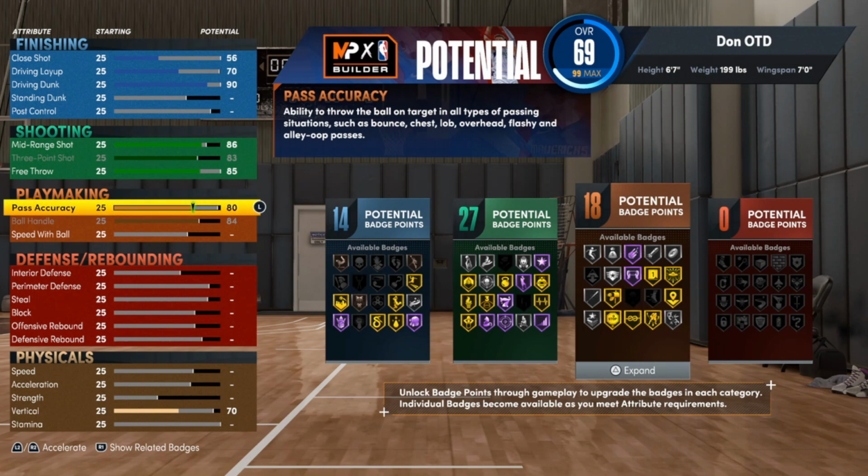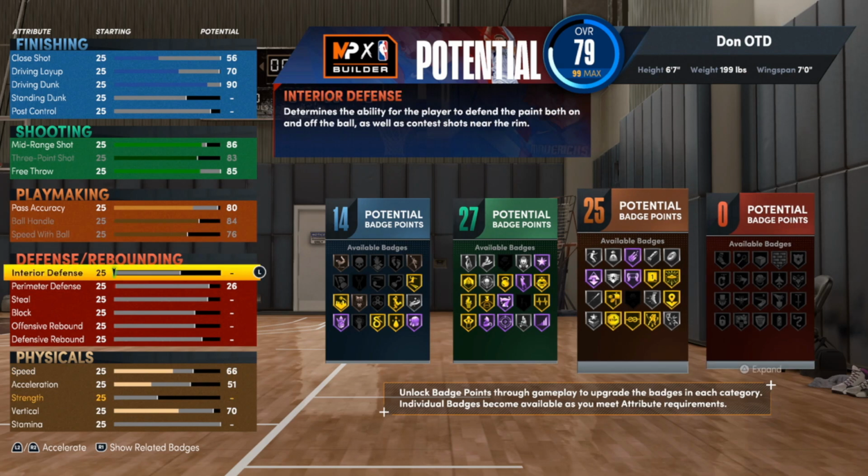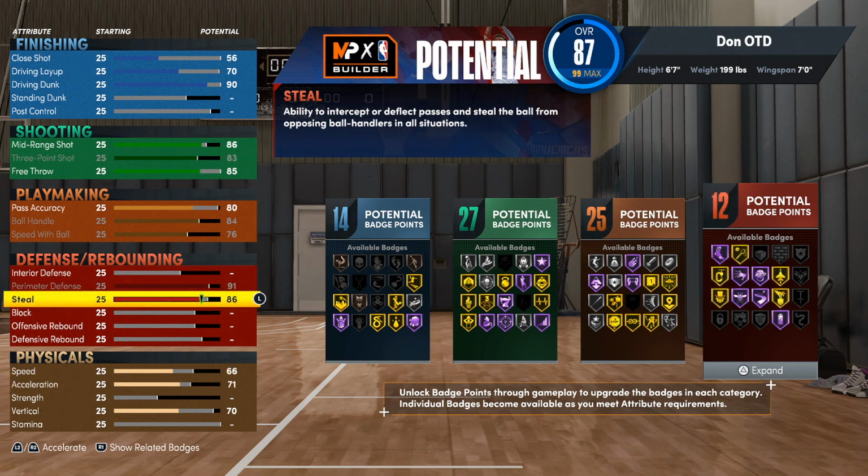Now for the pass accuracy, we're gonna put that up to an 80. I used to be team 85 all the way, bro. And listen, before they patched interceptor, or nerfed interceptor, I should say, honestly, you needed that 85. I think now you could probably get away with not having it on your off-ball builds, on your non-primary passing builds.